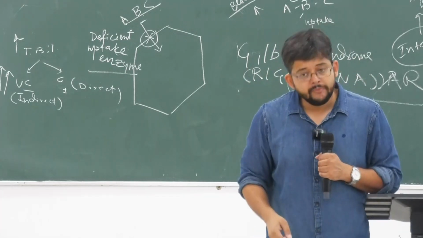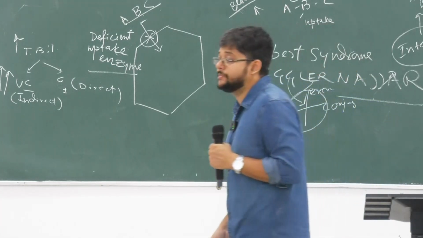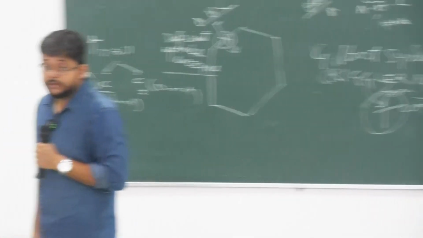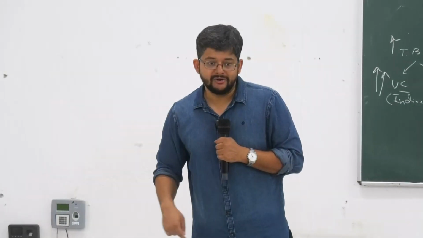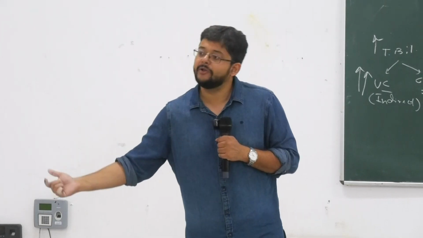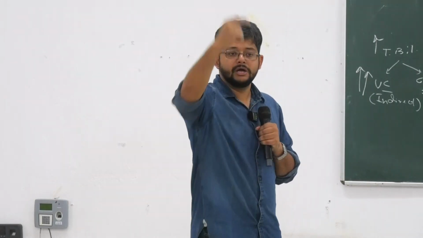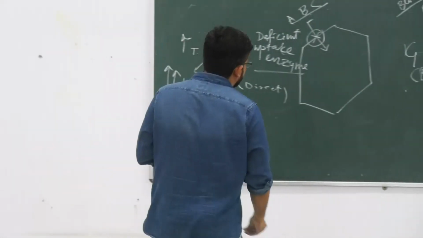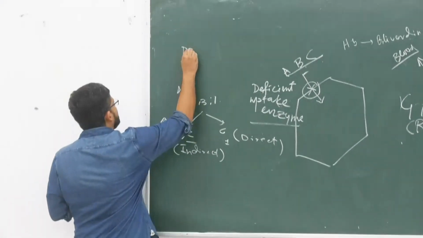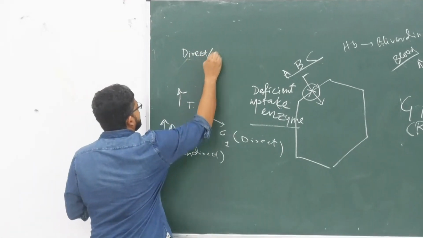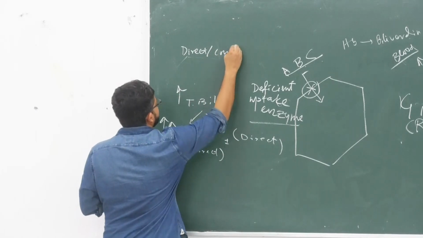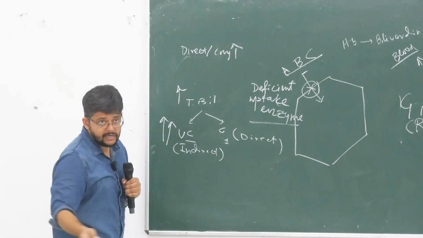সিমিলারলি জেনেটিক কনজুগেটেড হাইপারবিলিরুবিনিমিয়াও কিছু হয়। জেনেটিক কনজুগেটেড হাইপারবিলিরুবিনিমিয়া কখন হবে? ইফ excretory enzymes are not working properly. Excretion না হলে কি হবে? There will be backflow of more and more conjugated bilirubin. So there are two syndrome যেখানে direct bilirubin conjugated bilirubin টা বেড়ে যায়, direct or conjugated bilirubin এর লেভেলটা বাড়ে, and this is due to genetic reason.